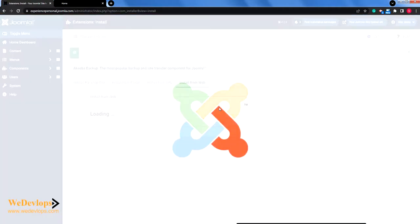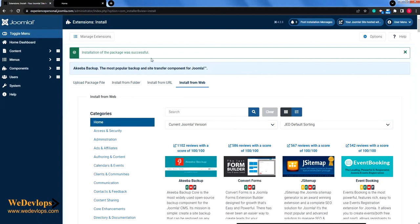So it's doing some installation. And also here, you'll see the logo of Joomla. And now it will say installation package was successful. Now, first thing we need to do is we need to back up. So what we did is just install the extension. We haven't taken the backup yet. And it is the most popular backup and site transfer component for Joomla. So you can use Akeeba for backup, or if you want to move to other hosting, you can use this one.